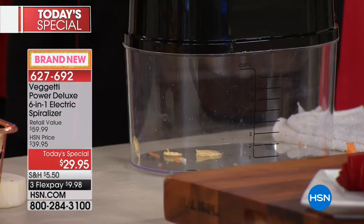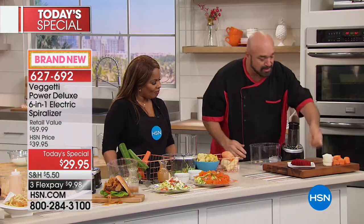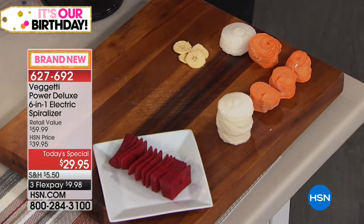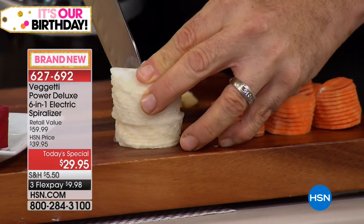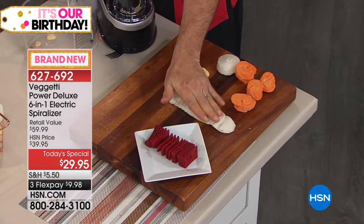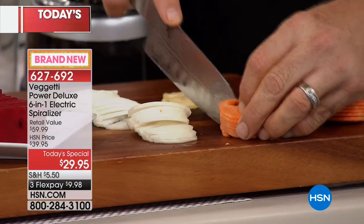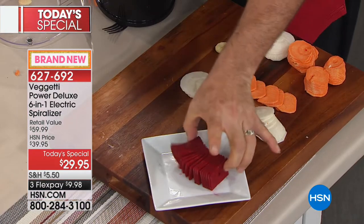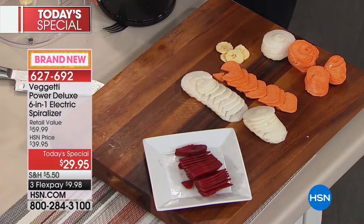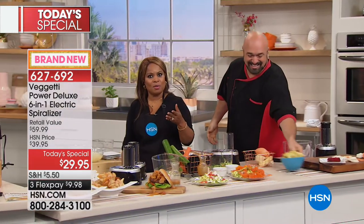Now when it comes time to make chips, take your knife and cut down one half — and now instead of a big spiral, you have equally cut and equally portioned chips. Whether you're doing sweet potatoes, beets, taro, jicama — toss those beet chips in the fryer and you're going to be able to create the most fun dishes ever. We want to hear from you — our testimonial talk line is open. This is a wonderful way to eat healthier and make much better choices.